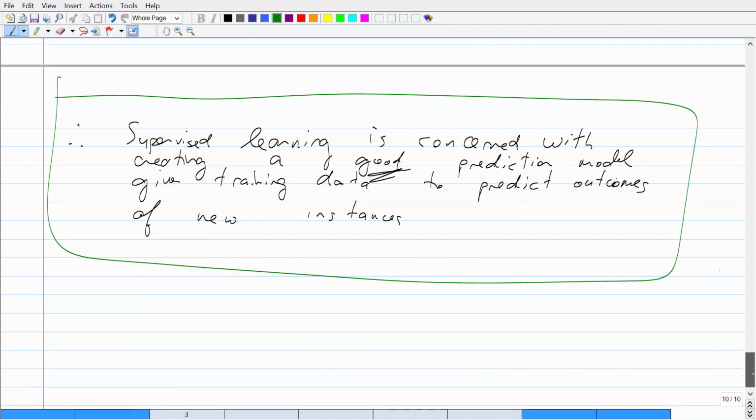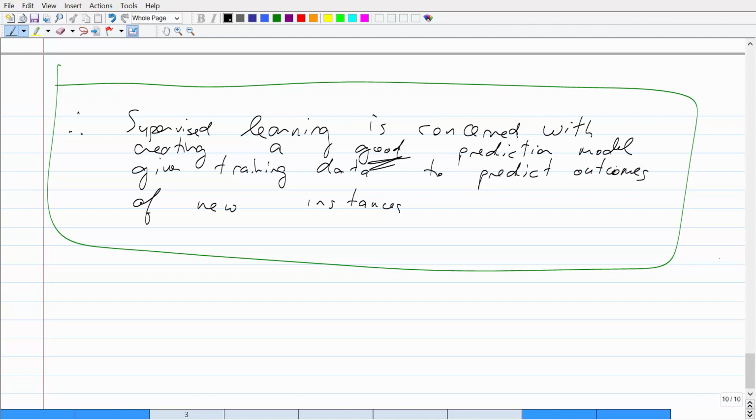So that's supervised learning, and there are two subcategories of supervised learning. One category is called regression, and another category is called classification. The difference between the two is that in classification, you're trying to predict the output to belong to certain discrete groups. For example, if you are looking at cancer patients and a tumor, you want to classify it as either benign, which is good, or malignant, which is bad. That's one problem in supervised learning, where you're predicting by putting things into separate groups. Regression is where you're trying to predict a continuous output. For example, if you want to predict housing prices, it varies between 0 and any real number above 0. So there's an infinite number of groups.